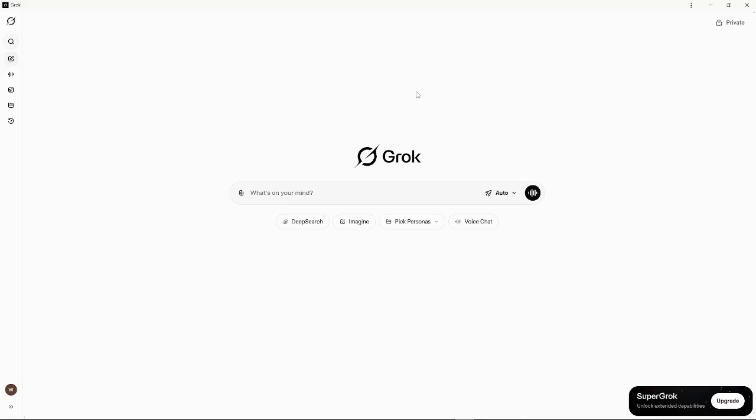Once the installation completes, open Grok from the new desktop shortcut or by searching for it in the Start menu. It should launch instantly in a clean, app-like window, ready for you to use whenever you need it. If prompted, sign in with your X, formerly Twitter, credentials to access Grok 3 features. Make sure you're on the official sign-in page and use any security measures you normally rely on. After you're logged in, you'll be able to use Grok 3 directly inside the app window, just like a native desktop application. That's how you install Grok 3 on Windows 11 in about 5 minutes, using the official install prompt from the browser.